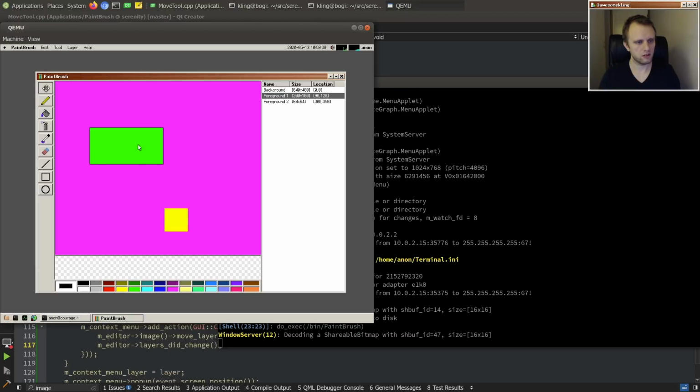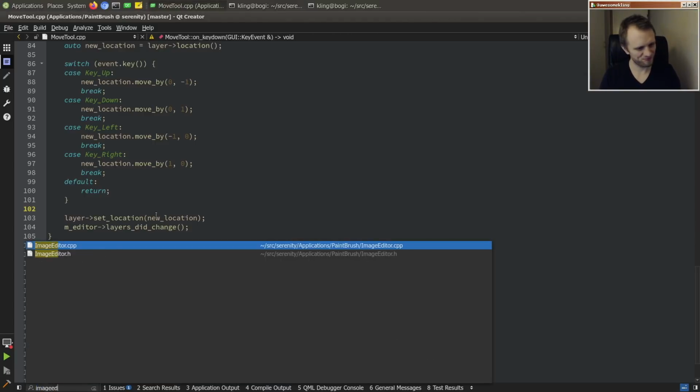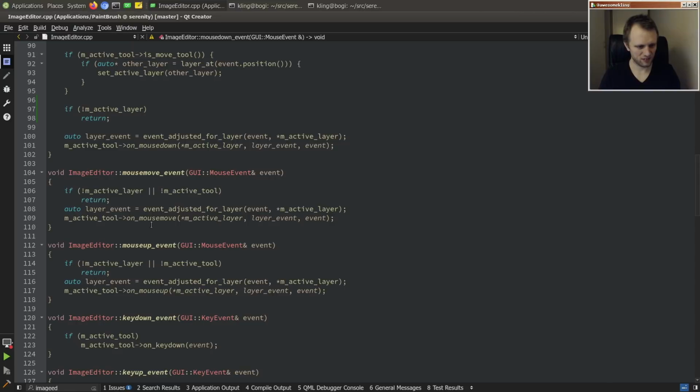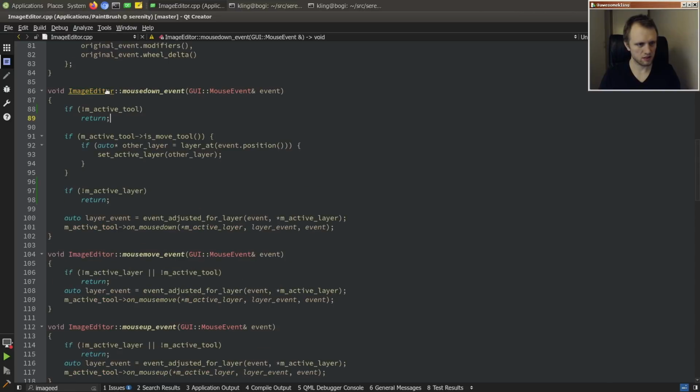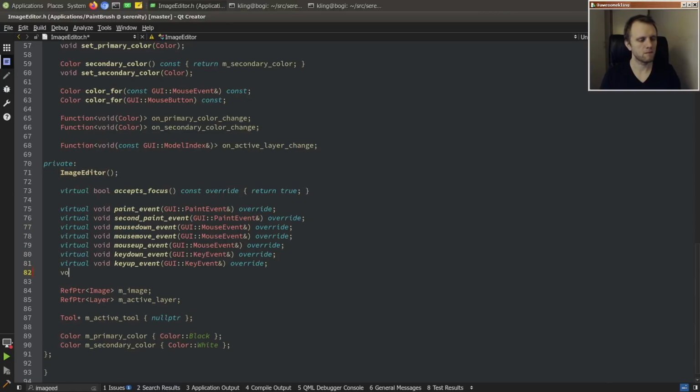So, totally fine, and then right clicking doesn't do anything. Oh, because I never hooked it up. Dang it. Okay, so we want to implement context menu event. Virtual void context menu event.